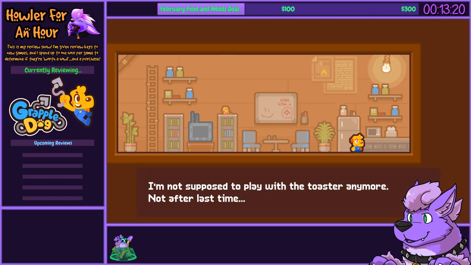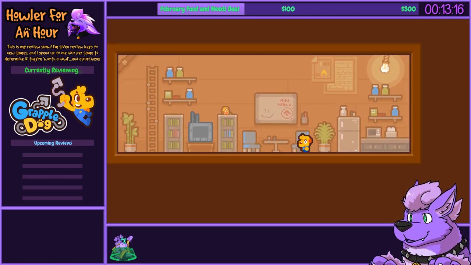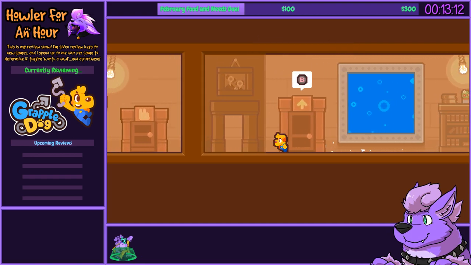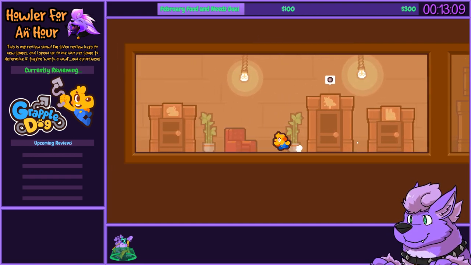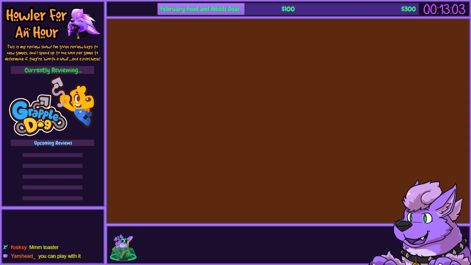I'm not supposed to play with the toaster anymore. Not after last time. But you don't really play with a toaster. It's not really what you do with a toaster. Just play catch with it? I don't know. Like, oh, the different rooms. All cute. This game is heavy on the cute.